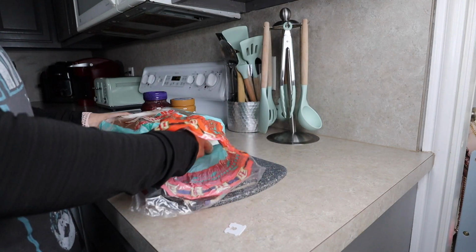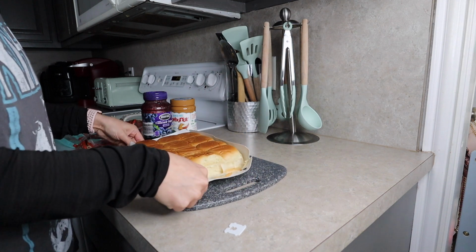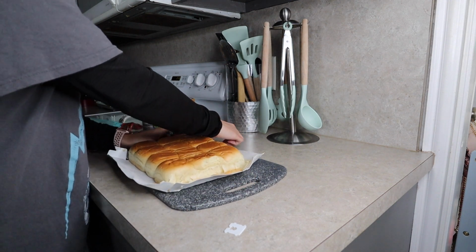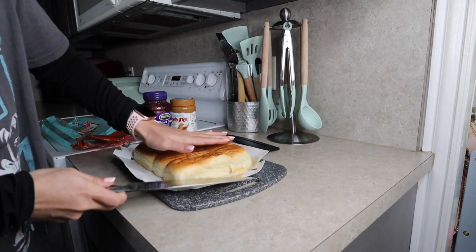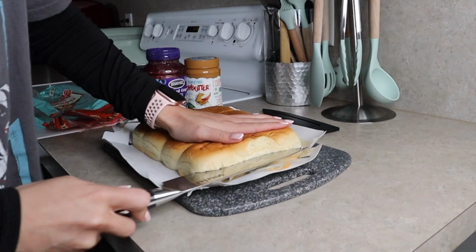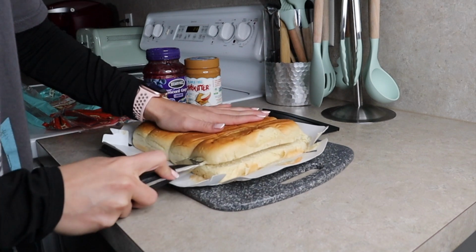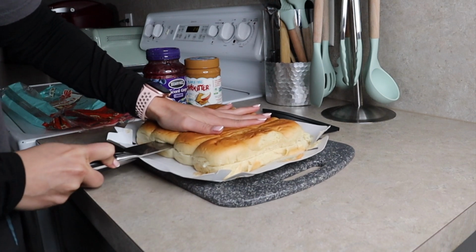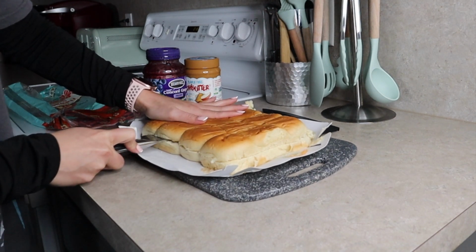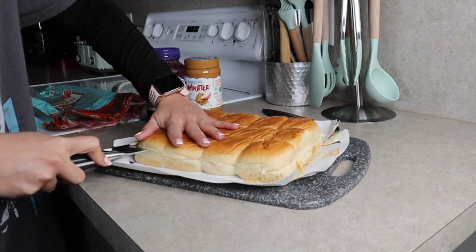I'm starting with the fastest and easiest recipe, so I just have a package of Hawaiian rolls. I'm going to be cutting them in half, and then I'm going to put WOW butter on one side and jelly on the other and put them together to make like peanut butter and jellies. Luxie's allergic, so we don't do peanut butter in our house, so feel free to add peanut butter to yours if you don't have any allergies. This is so simple, you guys.